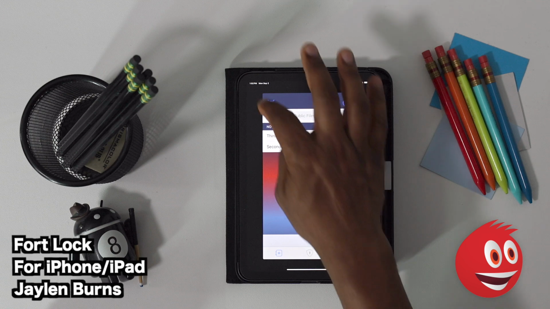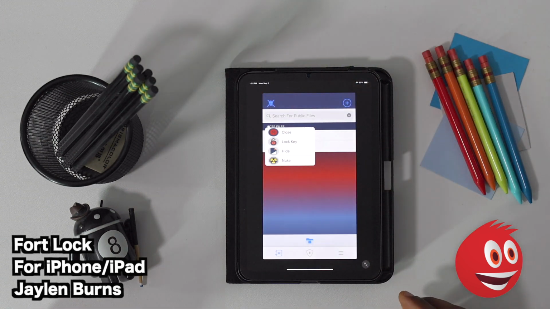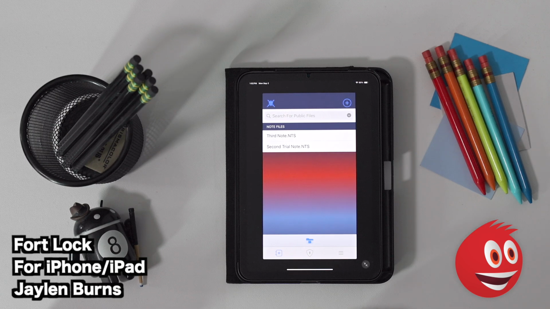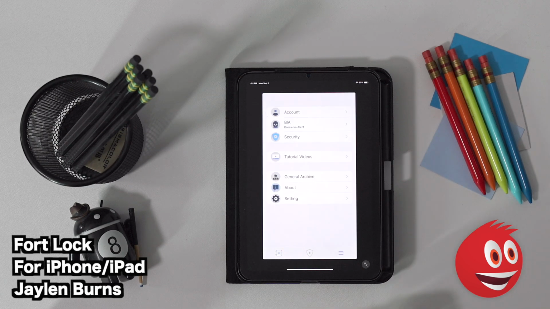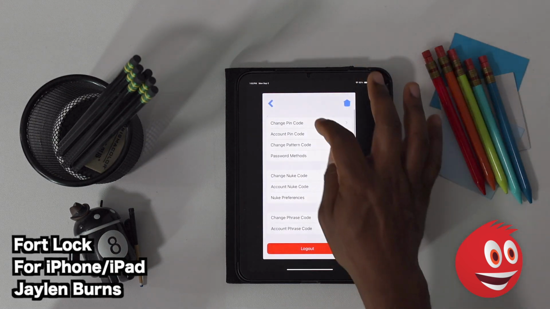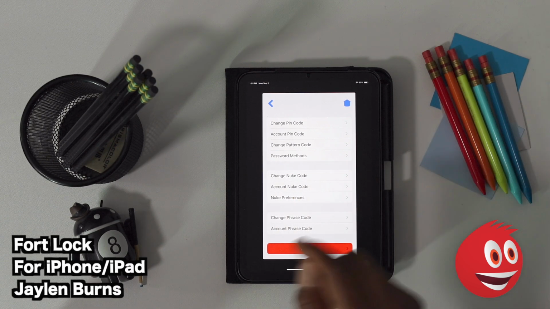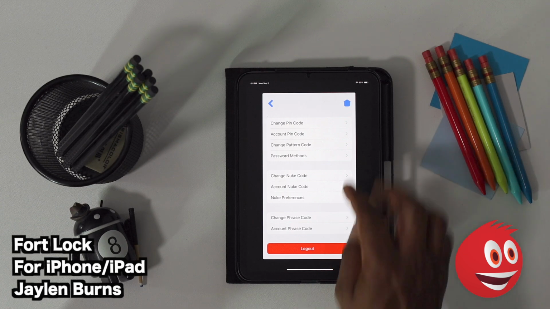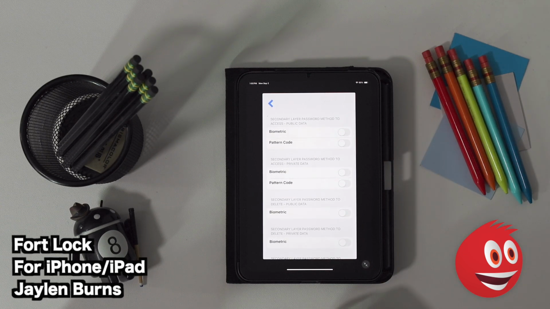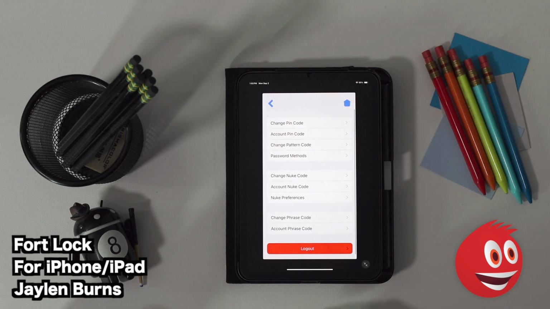All right, to wrap things up, once again, in your main menu here, you have your lock key, hide, and nuke options. We'll leave it up to you to figure out what those do, because we spent quite a bit of time doing an overview of this app. If we go to the settings area under account, once again, you can change your PIN code, your pattern code. Keep in mind, with the pattern code, you're going to get a series of dots, the same way that you would use to log in to your Android or your iOS device. You create a pattern. You have to confirm it. You have your password methods. Take a look there. Biometric pattern code for your secondary layer password. So you have multiple options that you can use here for that extra layer of security.